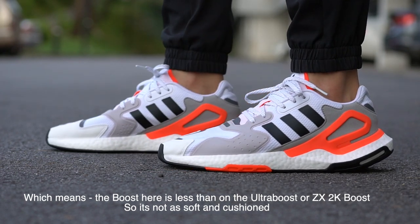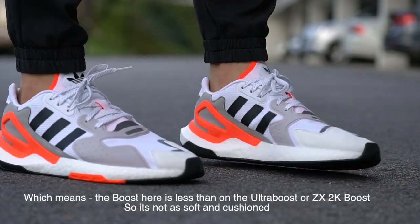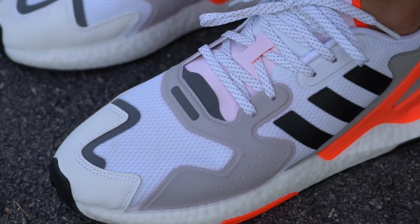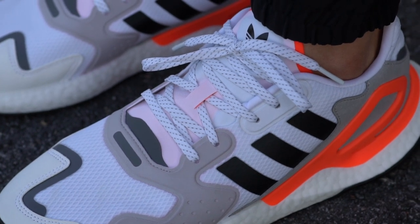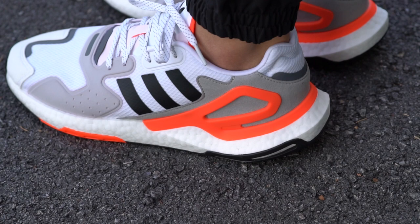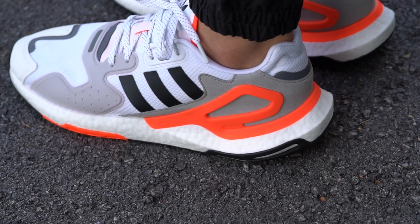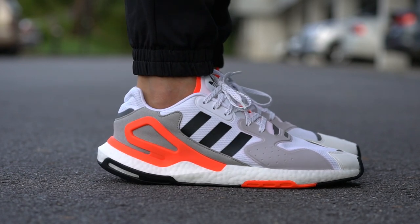In terms of comfort, these actually are not super comfortable. Because of the material of the upper, they feel quite snug and there just isn't much stretch at all. The midsole is definitely the best part about this shoe because of the Boost cushioning, but that upper is kind of a letdown. For the price though, I really can't complain too much — they seem like one of the best options you can get in the price range, and they look pretty good as well. They definitely look more expensive than they actually cost, so if you're looking for a cheaper but cool Adidas Originals Boost pair, here you go.